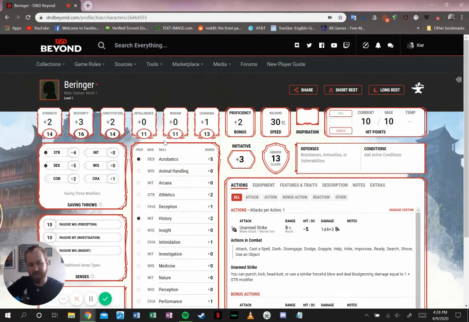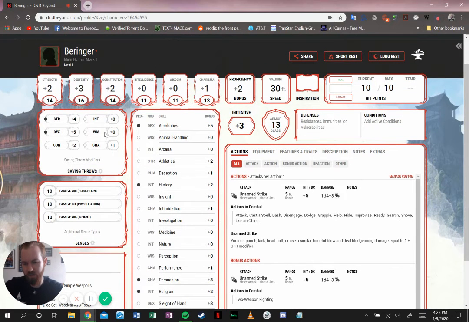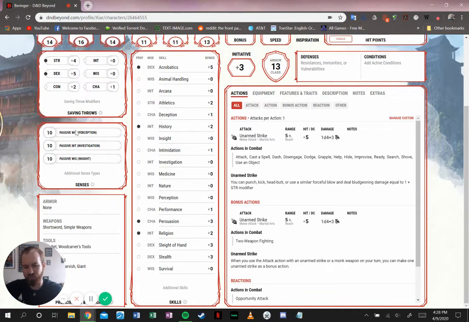Now, if you look down here, these are your saving throws, which are the important things. So if I say a big boulder is falling on you, do you try to catch it or do you try to dodge? I try to dodge. Cool, make a dexterity saving throw. All right, I roll a 13, +5 is 18. All right, you flip out of the way. That's how that works. Passive wisdom, intelligence, and perception, all of that kind of stuff, I will let you know how that works in a bit.